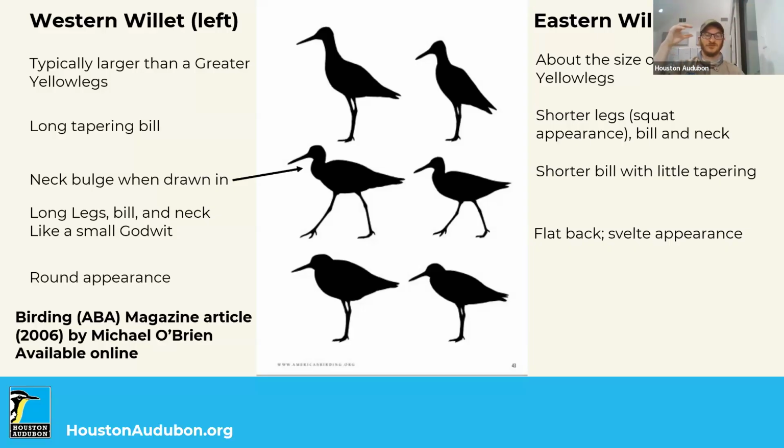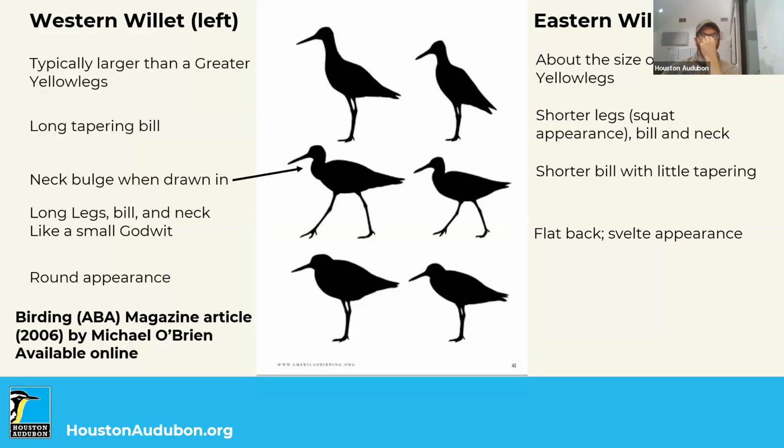It won't always be the case, but if you see a willet and it's larger than a greater yellowlegs, and I often encounter yellowlegs and willets feeding in the same habitat, it's more than likely a Western. If it's a little bit smaller than a greater yellowlegs, it's basically got to be an Eastern. There is variation in size even within the two willets, but at the outer end, it's kind of like Sharp-shinned and Cooper's Hawk. A male Sharp-shinned and a female Cooper's are going to look vastly different. And similarly, either end of the spectrum for willets is going to look pretty different.